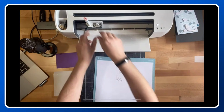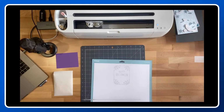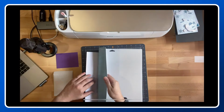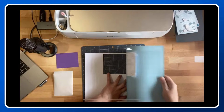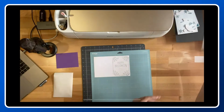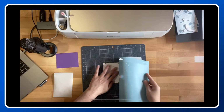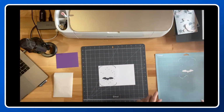We're used to just ejecting everything. I'm just going to get that out of the way. We're used to ejecting everything and just getting on with it. But we don't do that with this. We've got to not eject our mat. So peeling my design away from the mat rather than the other way. And that just means that you're going to have a nice flat card once I've peeled it all off. So just peeling my mat away. I'll pop that aside and I'll clean that up in a moment.